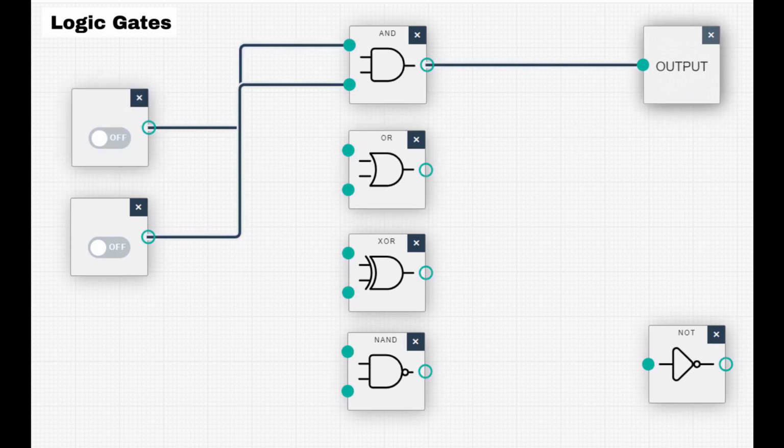So at the moment they're both low, and we've got low as an output. If I set that one to on or high, it still doesn't do anything. And if I set that one, now I do get an output. And this is why this is called an AND. If this and this are true, then this will be true. That will be a high.